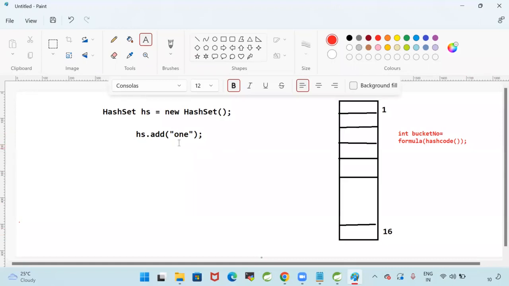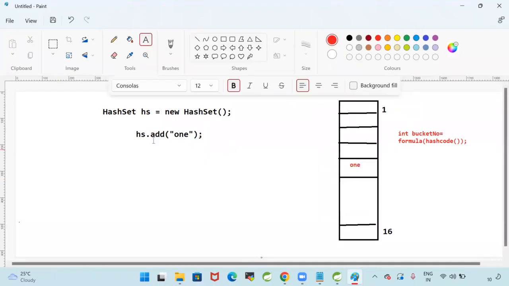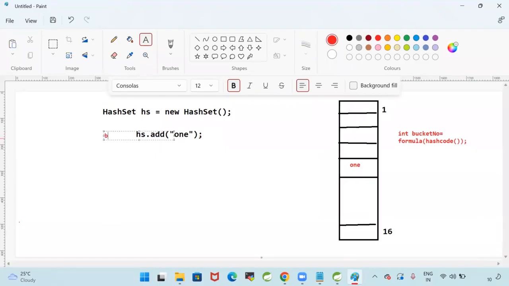Now 1 is not available in the buckets, so assume that the formula has returned the bucket number as 1, then 1 will be stored here. Is there any guarantee that it will always store in the first bucket? No guarantee. It may store somewhere else also. 1 is stored here. Whenever you call the add method, it returns a boolean value as output.